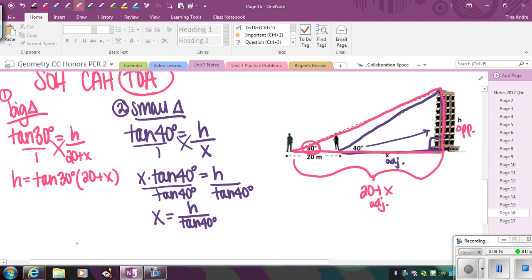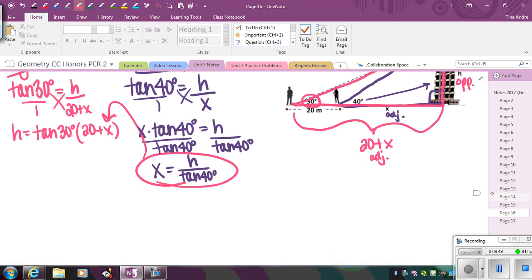And if you want, we can distribute this tan of 30 now, or we can wait until we replace it. It doesn't really matter. But either way, I need to take this x and plug it in. Now, if this part is messing you up and you would rather have solved for h and replace the h here, you can do that. You're going to find x and then plug back in to be able to find h. I'm just trying to make this a little bit shorter by knowing that I'm trying to get h in the equation only, so replacing the x. So that's why I chose to replace the x. So I'm going to go ahead and substitute in.